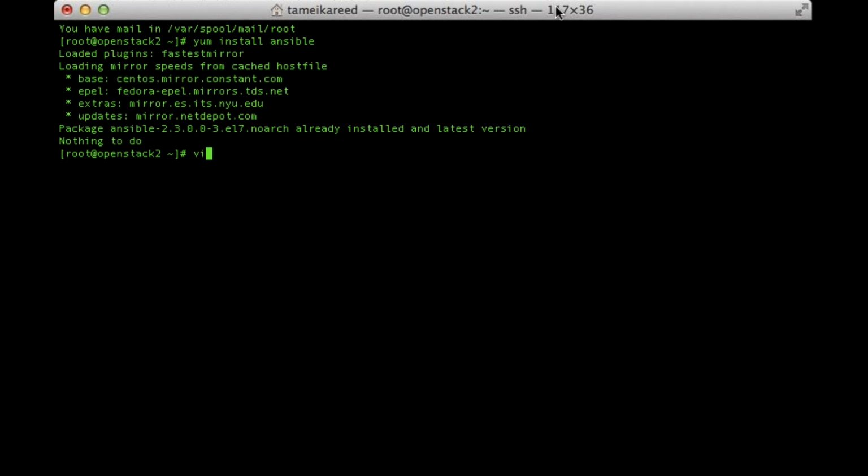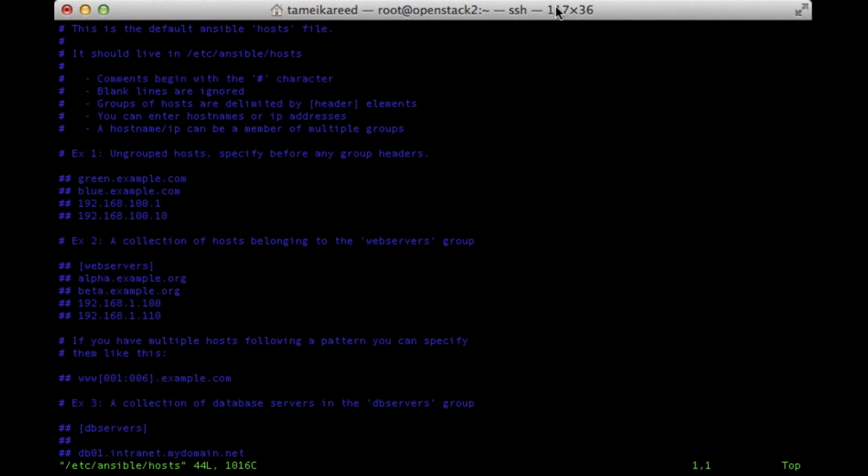All right. So when it installs, it creates an Ansible hosts file. Remember, we're on CentOS. Verify that with a cat /etc/redhat-release: CentOS 7.3. So here's my host file for me to set up the servers that I want to communicate with.